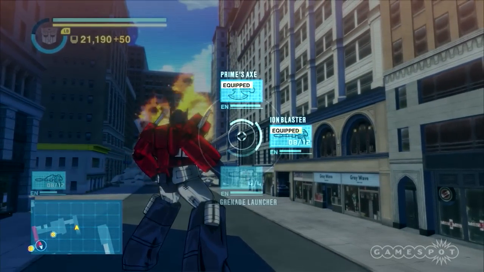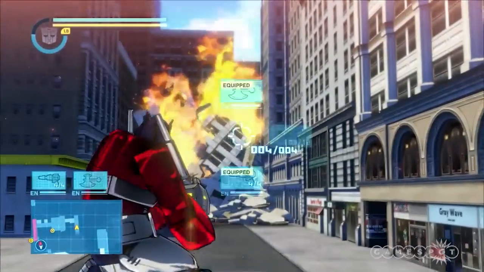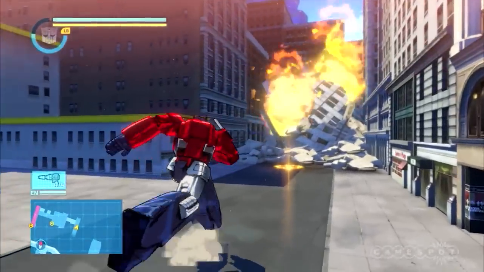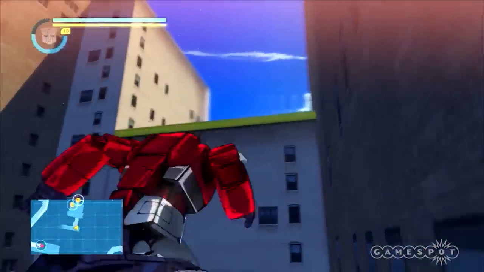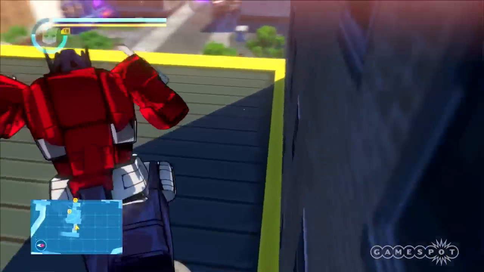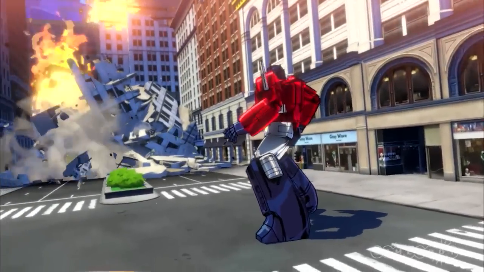You can also change their equipped pieces. So you have an ion blaster and a grenade launcher. So let's try that out. Optimus would use a grenade launcher? That is so Optimus. Definitely not. But hey, nice, you get a double jump. Heavy weapon type, you know?